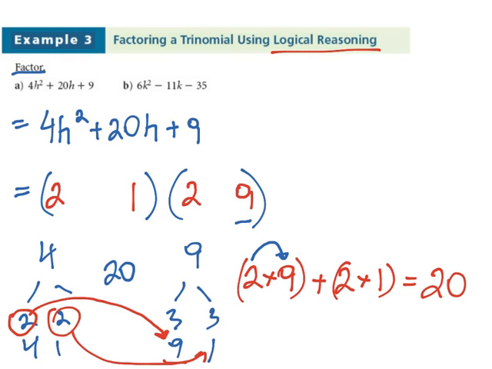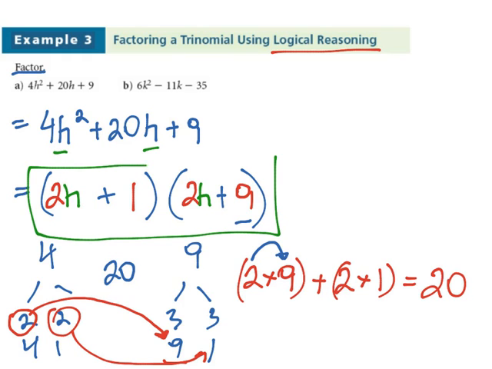And then what's remaining is that we have to put the variable, which is the variable h. And of course, don't forget that we have to have some kind of sign, and both of these signs are positive, so we put a positive for both of these. The way we check this problem is by expansion, and we will get 4h squared plus 20h plus 9 when we expand it. So this is our answer.